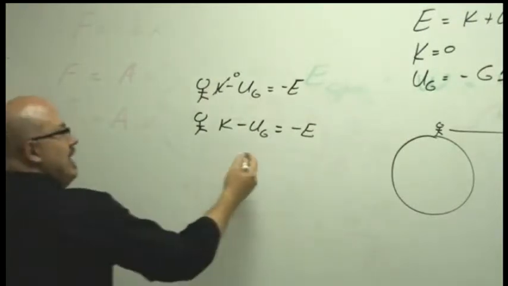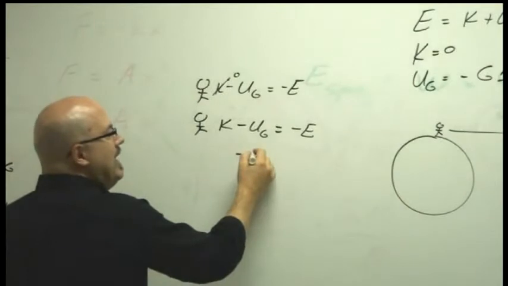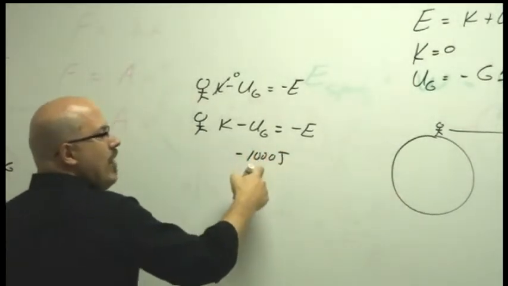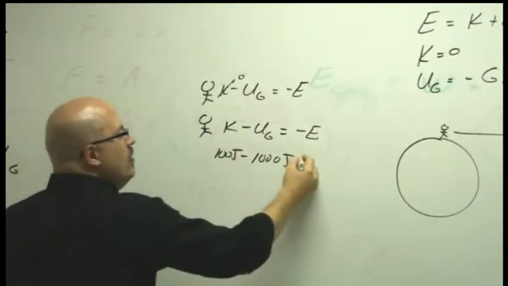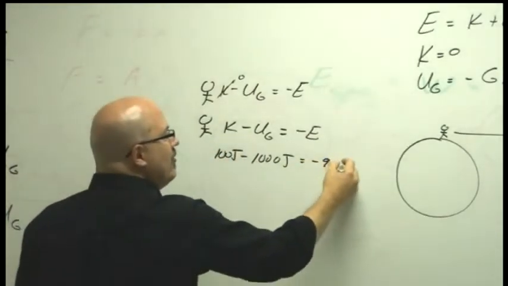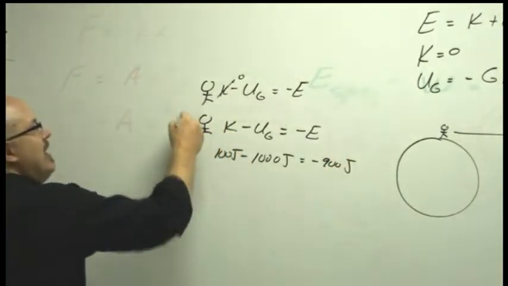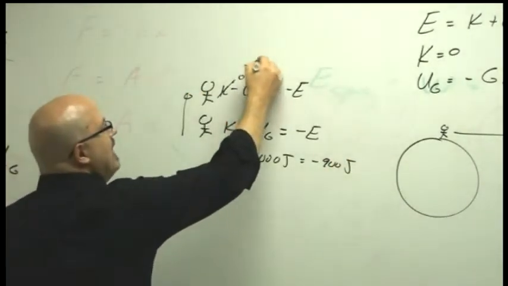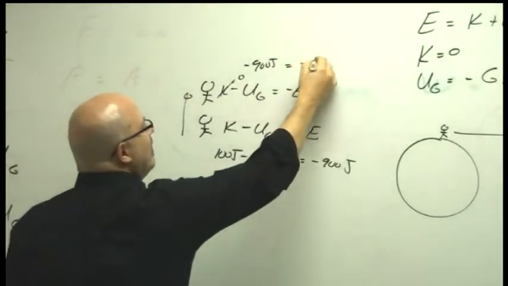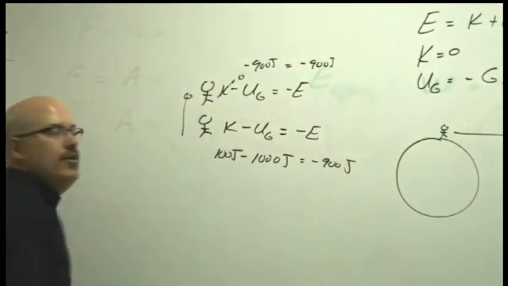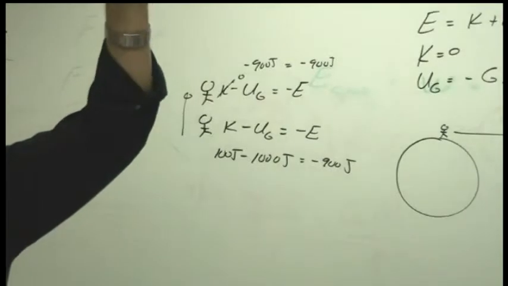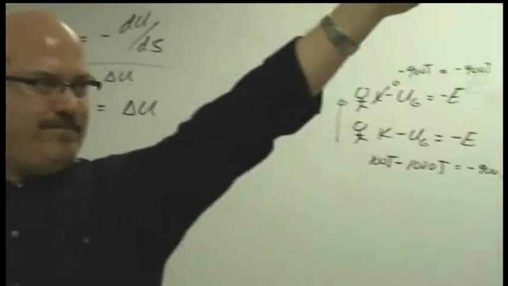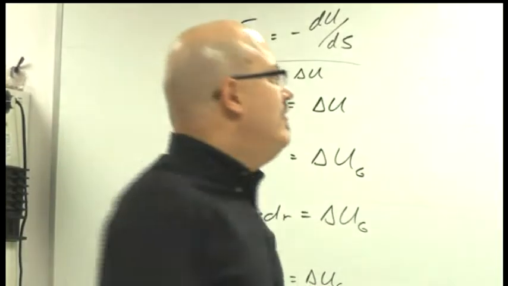So for instance, let's say, I'm just making up some numbers, you have negative 1,000 joules of gravitational, and you give yourself 100 joules of kinetic. Your total energy is still negative 900 joules, so you're only able to get right here, where your potential is negative 900 joules. You still have negative 900 joules total, but your kinetic's gone to zero. You're not gone. To be gone, you have to get up to a potential energy of zero. That's gone. Does that make sense? Yes. All right, so that's the deal.